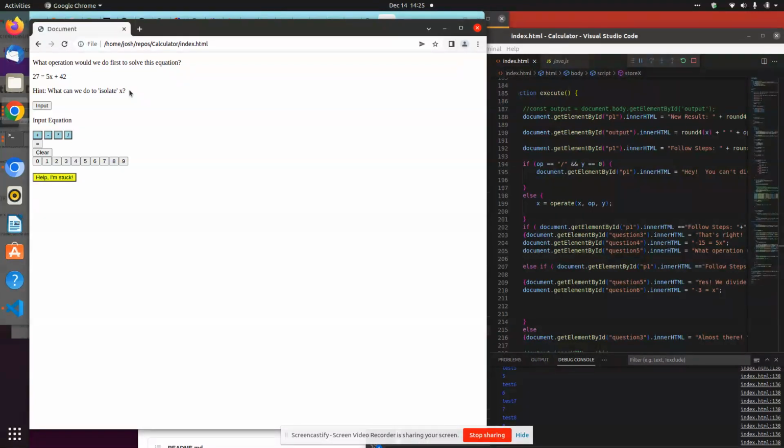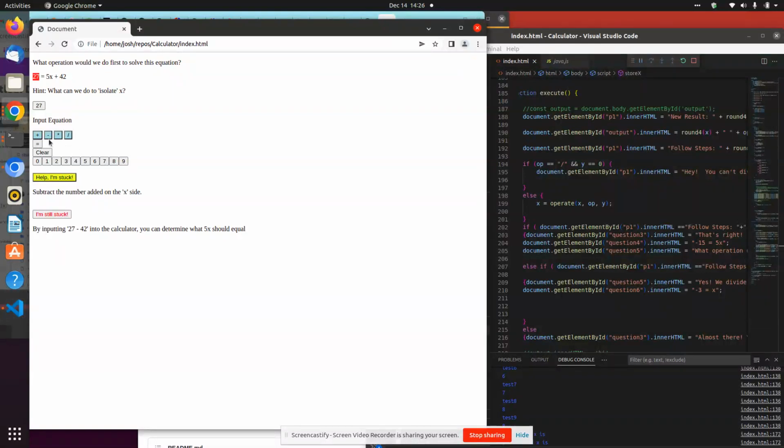But if this isn't enough, reminding them basically we need to find x, you can say, I'm stuck. Gives them a hint, hey, maybe we need to subtract something. What is it we need to subtract? 42. Now, we don't need the calculator to subtract 42 from 42 because that's obviously 0, but we might need it to subtract it from 27.